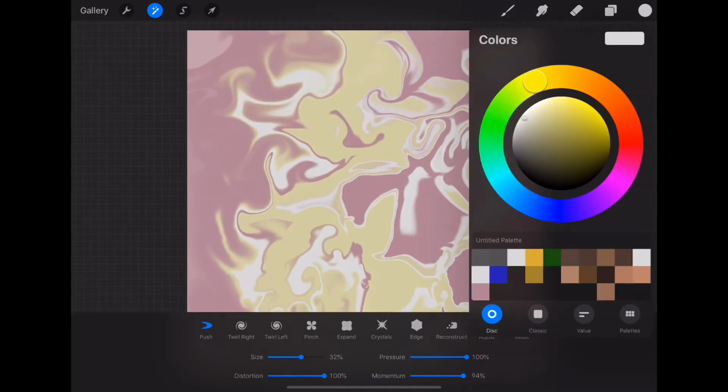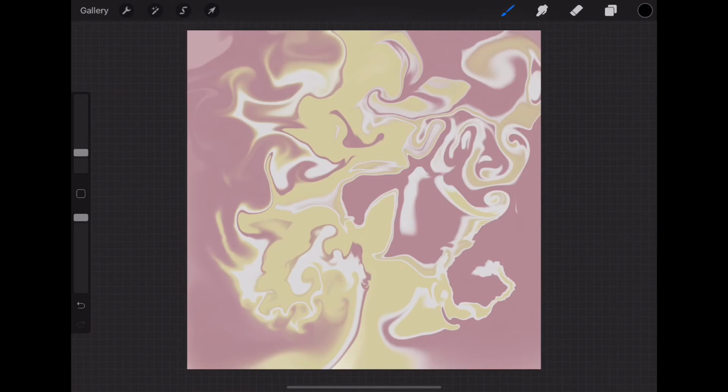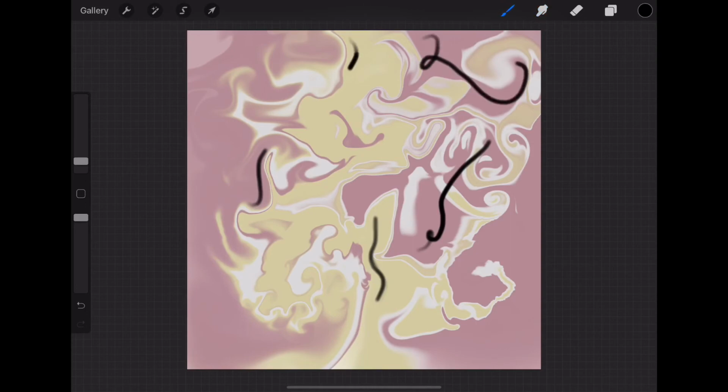Okay, so next I'm going to go in with a dark color. So I think I'm going to grab black, and I'm just going to add random brush strokes onto the canvas. I like to do this sometimes when I make a piece and I decide, oh, this could use a darker color or just something to make it pop even more. And so I'm just adding random black streaks. You can really do whatever you want. You can make a dog on there and then use the liquify effect, and it'll probably make it really cool.